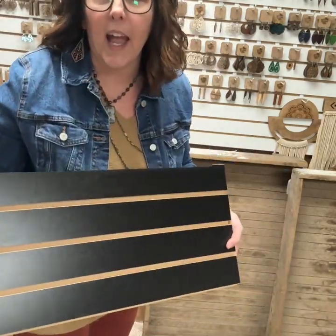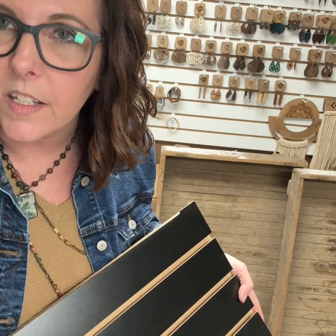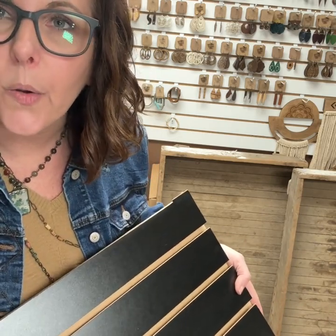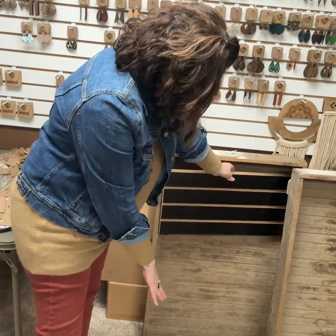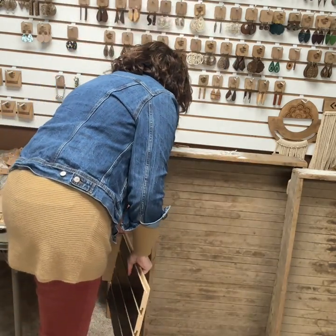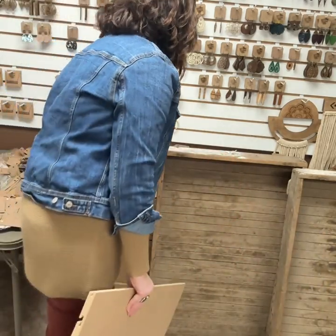I went online because I didn't think white would go with the overall look of our booth. I wanted something a little bit different but didn't want to spend a whole lot of money, so I did end up finding black slat board. This is a small piece that we have — I found it on Amazon, got a couple of sheets, and it was fairly inexpensive. I will link it in the notes below. Jason took this and cut it to the size we needed to put on the inside of these drying racks all the way down. We also purchased black hooks from Amazon and would put the hooks inside to hang jewelry on. I will show you the finished product.